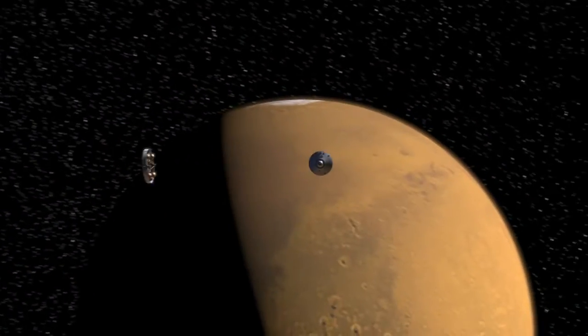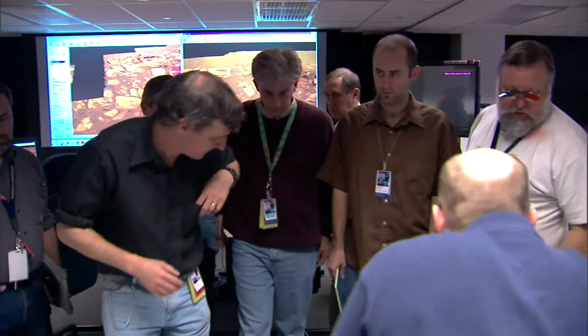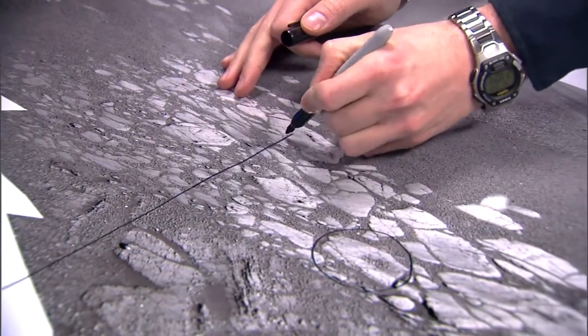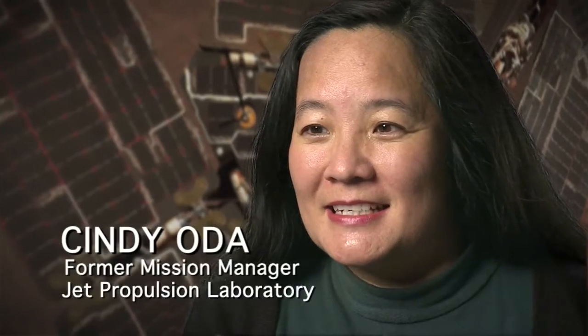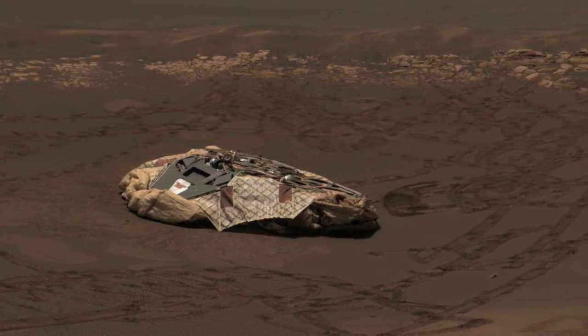For Opportunity, things went well from the very beginning. When we landed, right within a short distance of the rover was exposed bedrock, and when the scientists examined that bedrock in detail, they determined that it was laid down in water some 3.5 to 4 billion years ago. So this was the first evidence of ancient surface water on Mars. It's something that the scientists were looking for, and it was right there where they landed. So they couldn't have asked for a better spot.